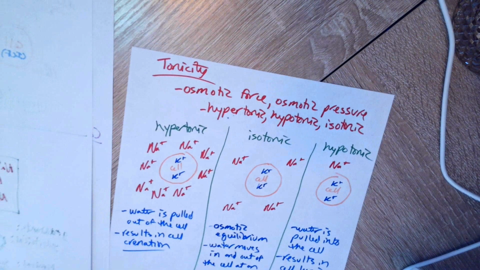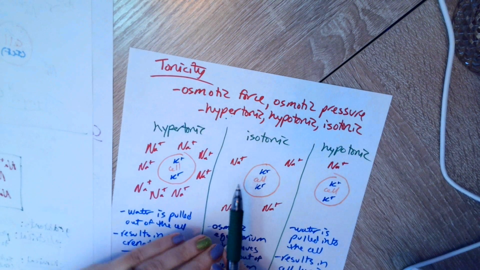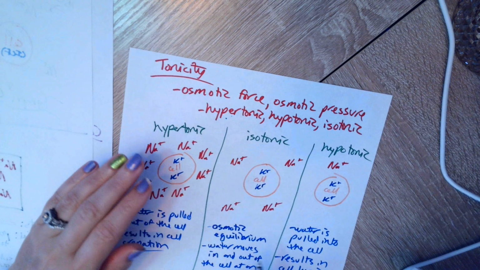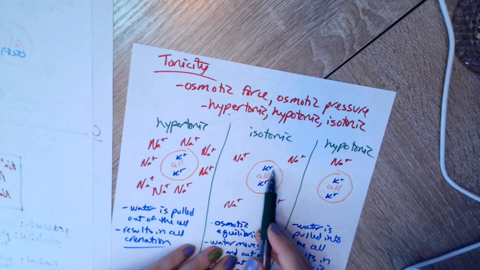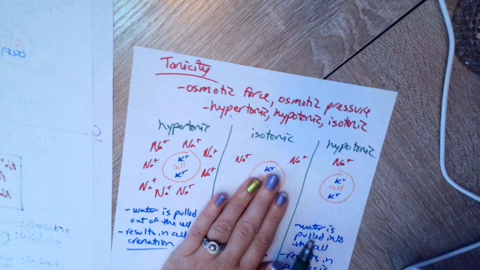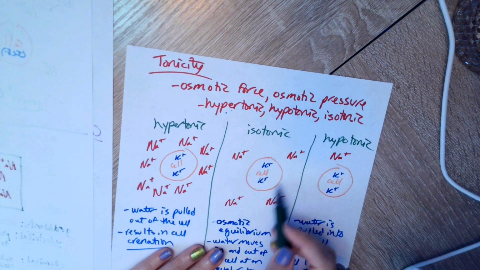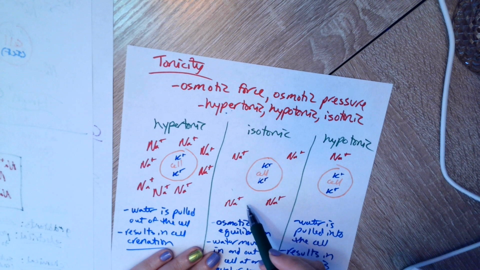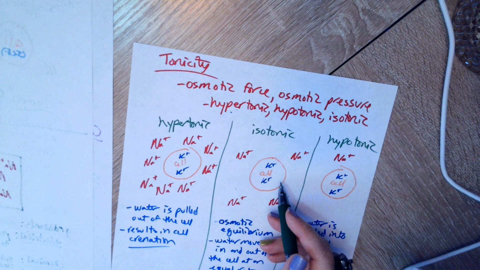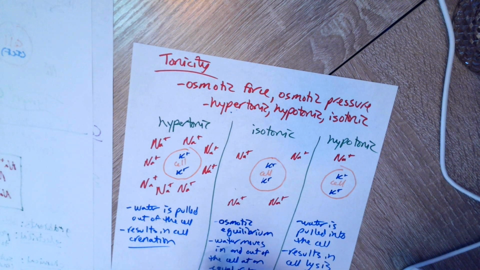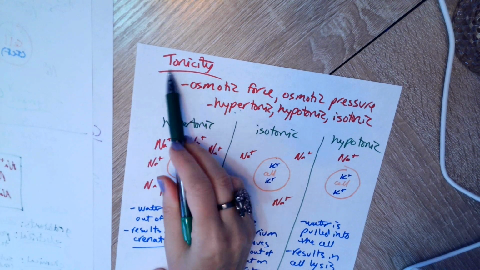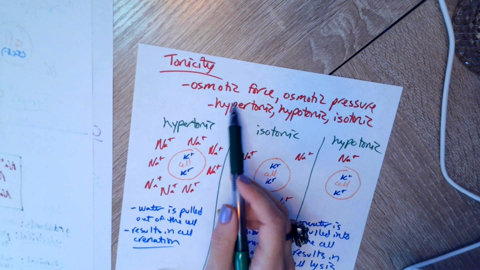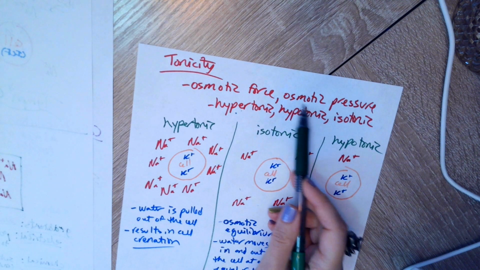So let's look at just the concentration of sodium in the body, in the interstitial fluid. So here's the cell. We're just going to focus on this middle one for a minute. This is the cell. This is the interstitial fluid outside of here. And we're just going to call this a normal amount of sodium in the interstitial fluid. This would be the typical equilibrium situation. And we would measure this in what we call tonicity. Tonicity has a lot to do with the osmotic force, the osmotic pressure.